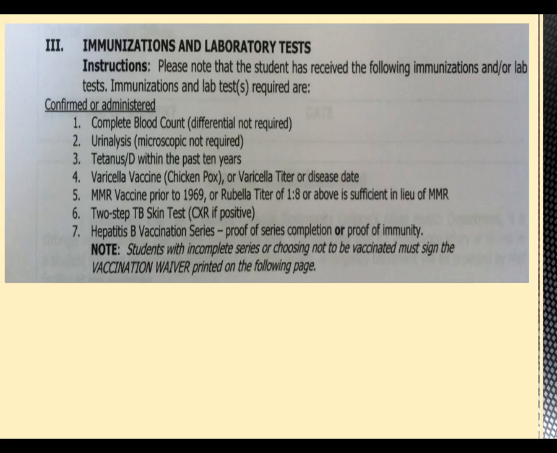These take the longest for students to complete because you can only receive one test per week. So if I had the test done on a Monday, I would have to go back on a Wednesday and have the test results read, which ties up 1 week. And then the next week you come back and the healthcare provider will repeat the exam on the opposite forearm. Dates of each TB skin test must be documented and submitted. Most of the time your healthcare provider is going to elect to keep the gray health form in your health file at the clinic, so that as you keep coming back to complete those TB skin tests, they can just go ahead and document it on the form.